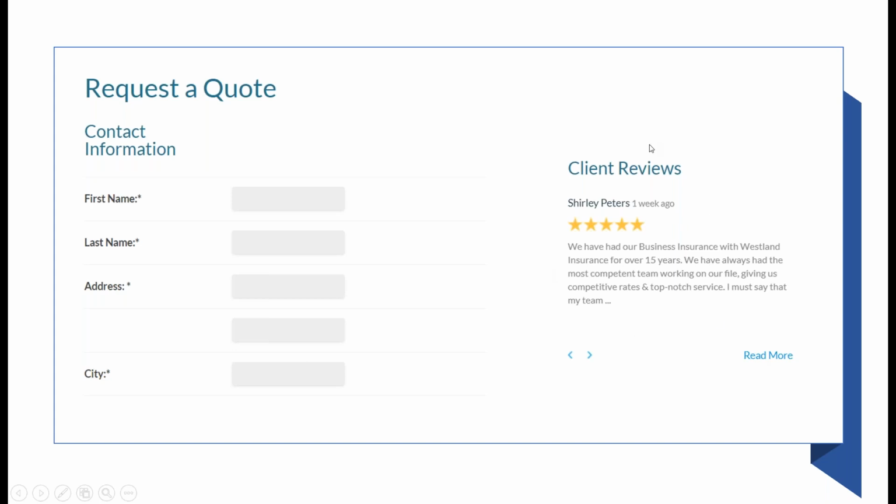We pulled the reviews via the Google Maps API, and we put them on the forms page. When someone is at the forms page, they can look at the reviews, and it gives them a little bit more incentive to fill out the form. Some of these forms have a pretty high drop-off rate. You could lose maybe about 70% of the people who land on the forms page, as they might not actually fill out the form. What we saw is that by adding this review section, it reduced drop-off rates by more than 30%.